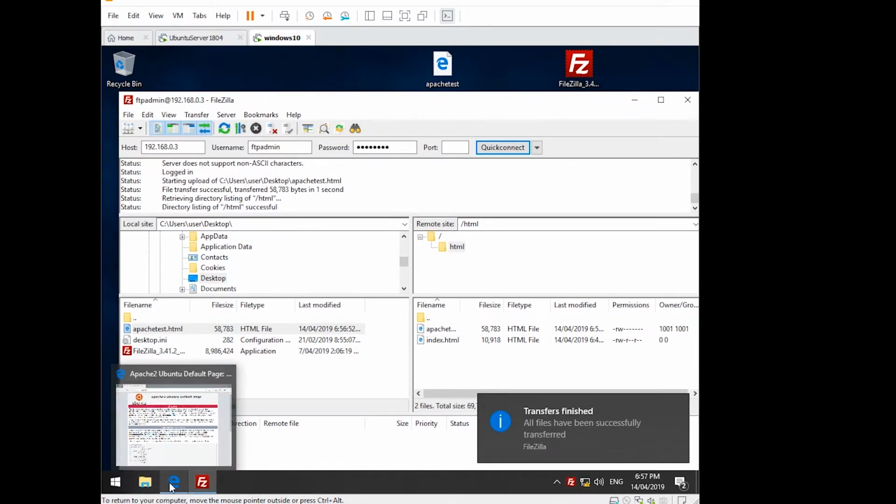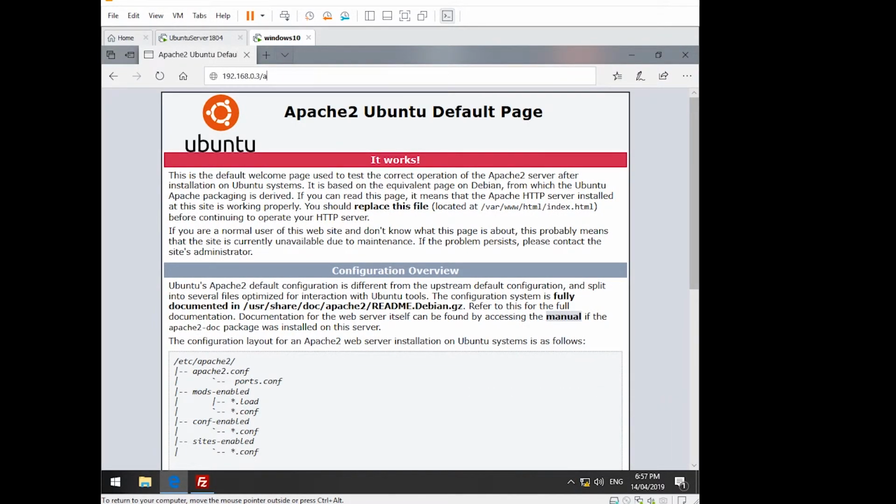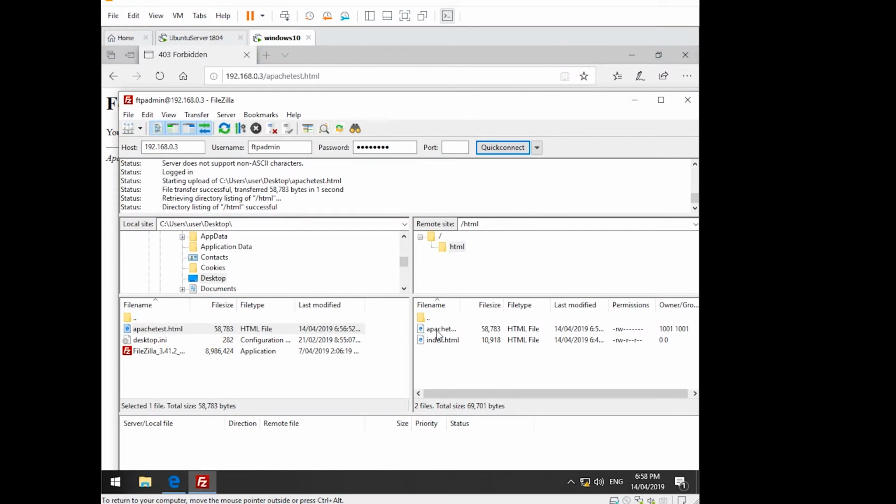If I go to the Edge browser and add apache test.html, it should show the HTML file that I uploaded. Nope, it can't because I didn't give the permission.